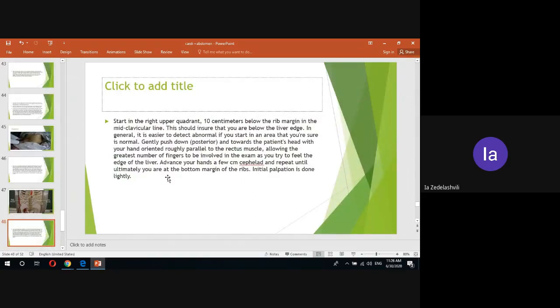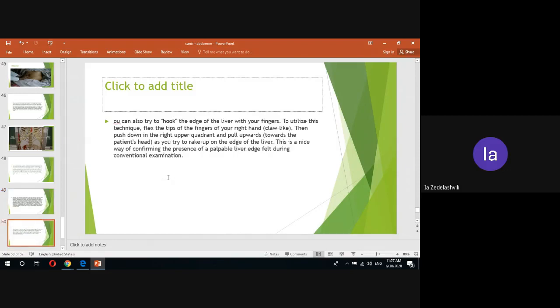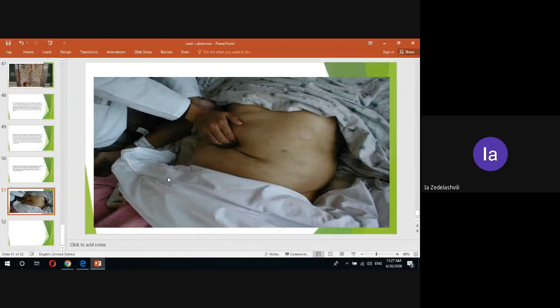So here it's the right upper quadrant. It doesn't matter whether right or lower right quadrant, but I like to begin with the right lower quadrant and go up, then on the left, and then down on the left. It is the most useful and normal distribution, but okay. So what are the two kinds of palpation, light and deep palpation? Which organs can be palpated, what are the landmarks and which organs exist, what is the hook method. All these questions will be in your exam for sure, as in the midterm, so in the final as well. So prepare, read. I gave you a lot of pictures here.